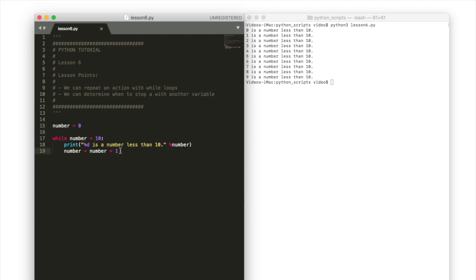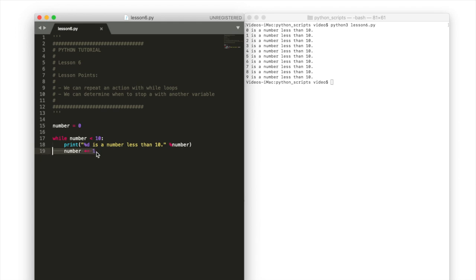So really quickly, I also want to show you an alternate way to do this. You can do plus equals 1, and this is a sort of shorthand for number equals whatever number was, plus 1, which is what we were doing before. Plus equals 1 just means increment this variable by 1, and in this way it will only work with integer types or floats.